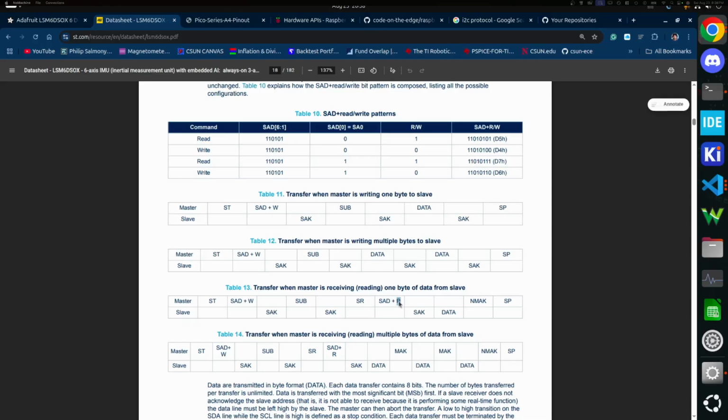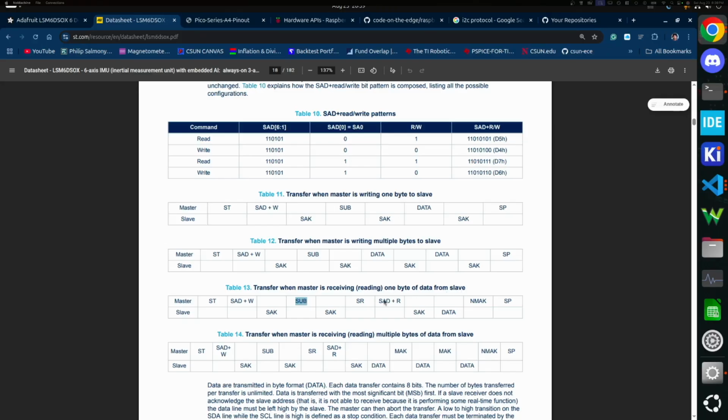Now inside the IMU, there's some register that is pointing to all of the other registers inside the IMU, and by writing this to the IMU, that register inside the IMU is now pointing to whatever data is contained at this register.